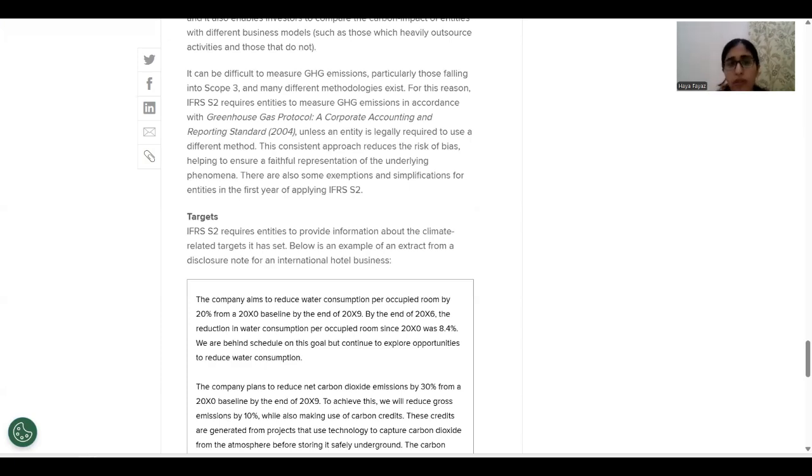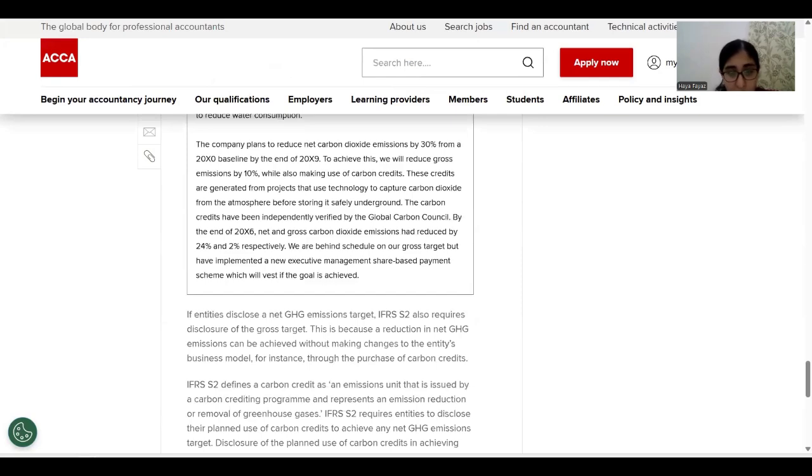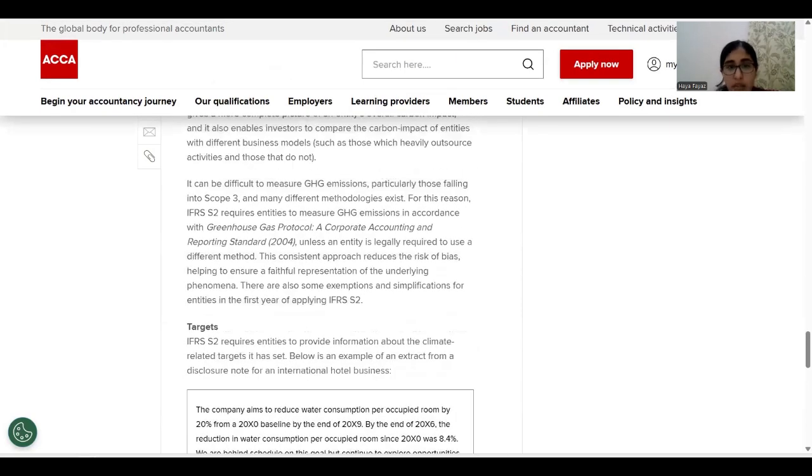If you want to read more about this accounting standard, you can, but it is unlikely that it will be tested for you guys. I don't think it will be. Different methodologies do exist, but again, nobody's expecting you to apply those methodologies or find out how much exactly is supposed to be estimated in the disclosures, right?